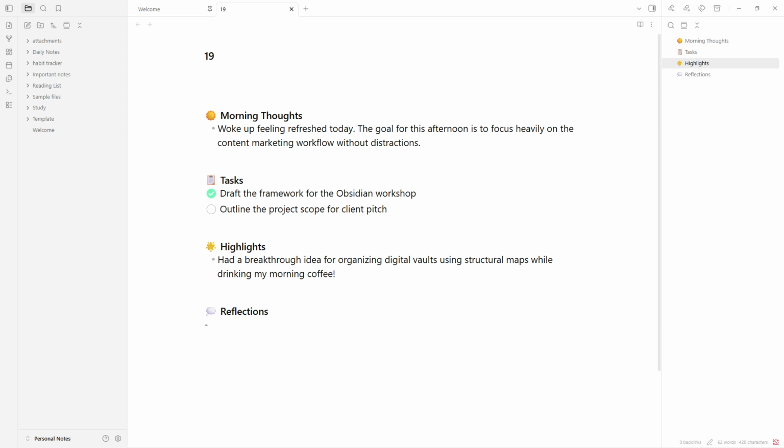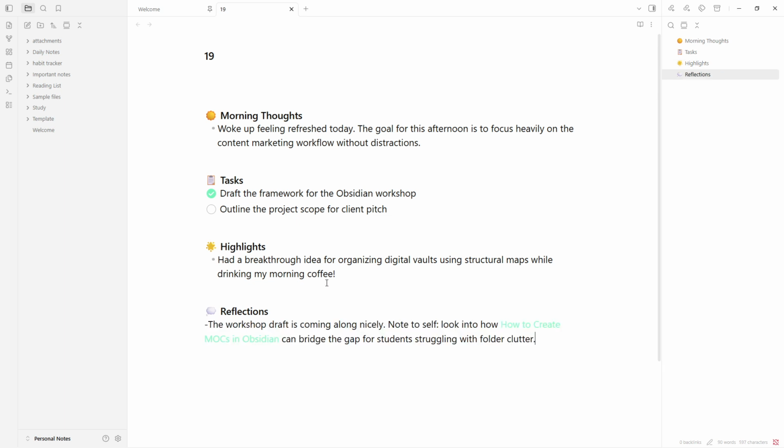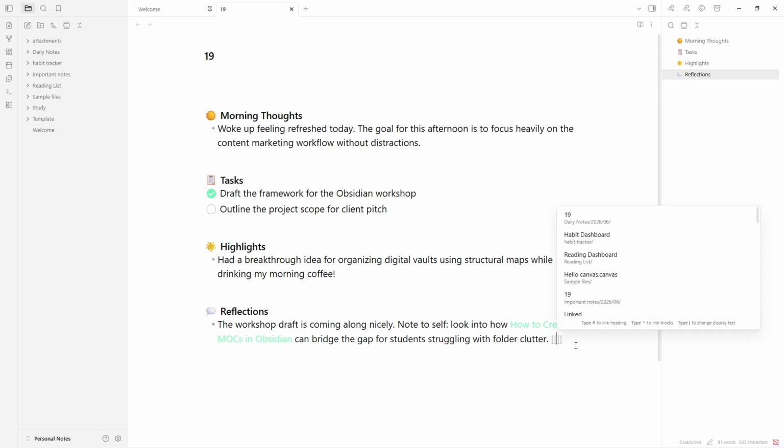To maximize the value of your journal, let's connect it to your other information. Step 10. Add links to related notes. Connect your journal entries to projects, people, or research notes. This is where Obsidian really shines. Linking related notes helps you build a rich network of knowledge and see connections you might otherwise miss. This strengthens your understanding and provides a more holistic view of your work and life.